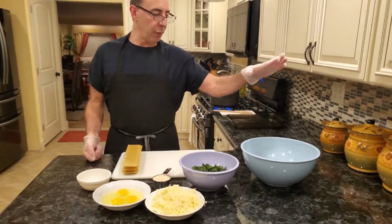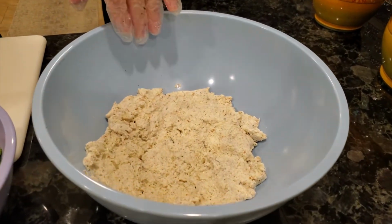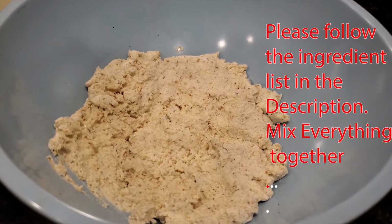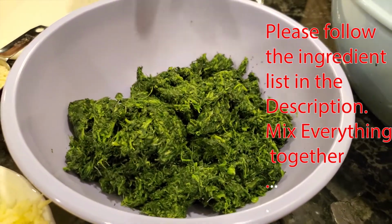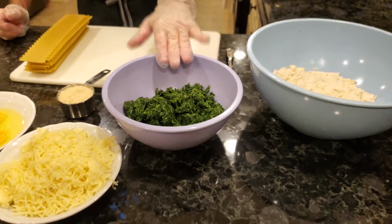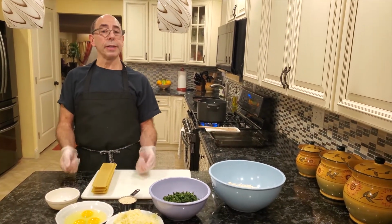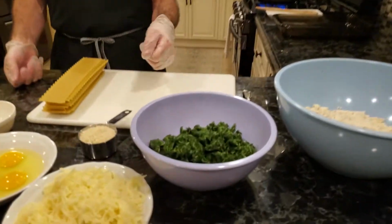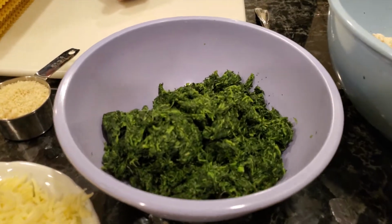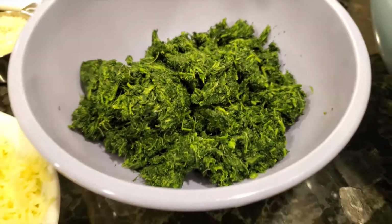So over here I have some ricotta cheese mixture, and I will include the video how this was made. I have chopped spinach. I just bought frozen chopped spinach and left it in my refrigerator overnight. Make sure you put a plate or a bowl underneath to catch any water. It was still a little bit frozen today, so I put it in the strainer and ran a little bit of hot water over it just to thaw it. Squeezed out all the water, and ready to go.